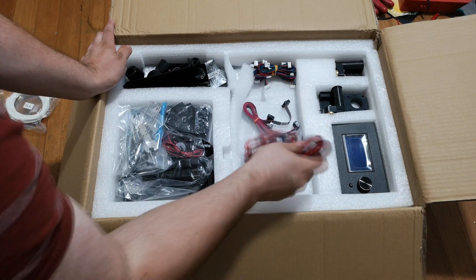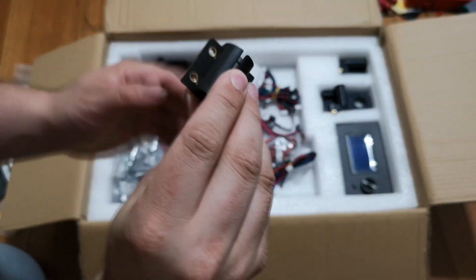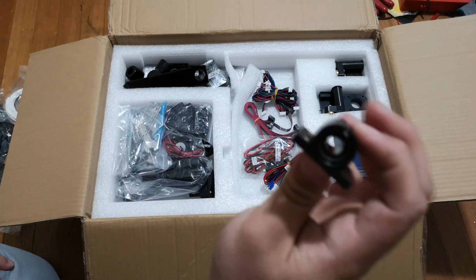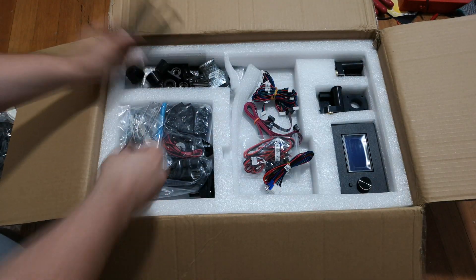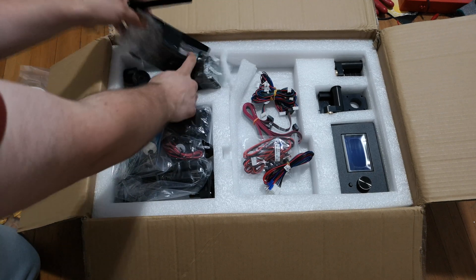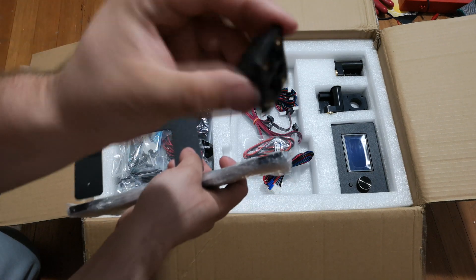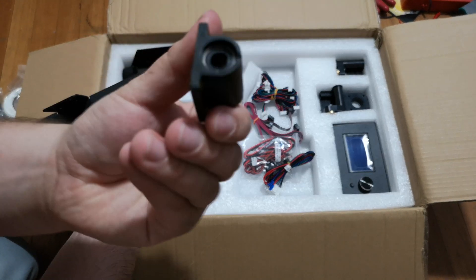We've got a whole bunch of wiring. And then here we have our linear bearings housed in plastic - LMBUU. They don't seem to be like SKF or some big name brand bearing, not super surprising. This just appears to be a bunch of generic hardware. These are metal, but these are plastic with threaded metal inserts, which is nice - not threading into plastic. I'm curious if these parts are 3D printed - they look really nice so I kind of doubt it.